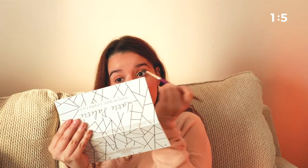I also go with Caramel underneath my lower lash line. That's what it's called. It's so much harder. Okay, underneath. And then I use a little bit of pumpkin spice on my crease. Now, depending on how I feel, I'll add a shimmer or I won't. Today I probably will, because, you know, why not? But sometimes I just don't, and I leave it as is with very neutral shades.